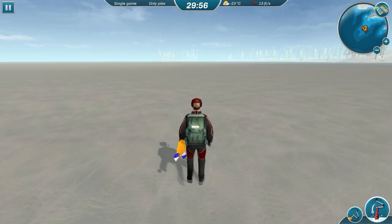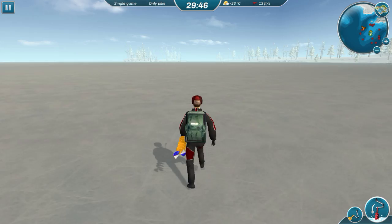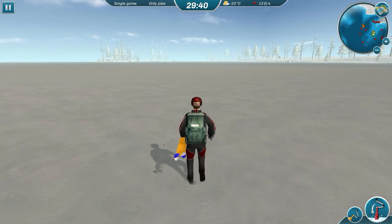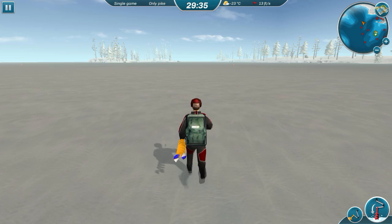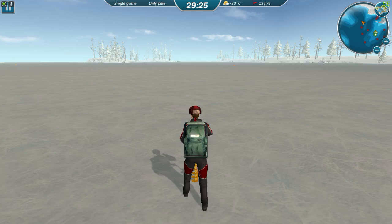All right, I already know where I'm going to go to start off with. Now I'm hoping that I have the same kind of luck I had here last time. Right here, the entrance of this little bay. Now I need to make sure yet. Let's see, I've got my heavy standard drill, so let's go ahead and get it going. Nice and deep.